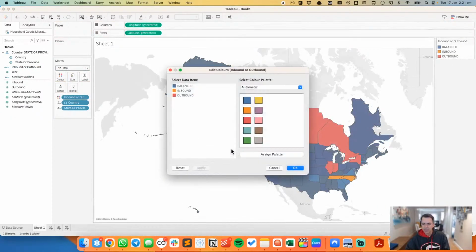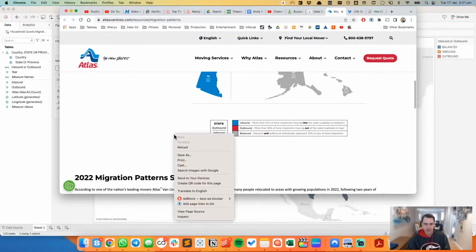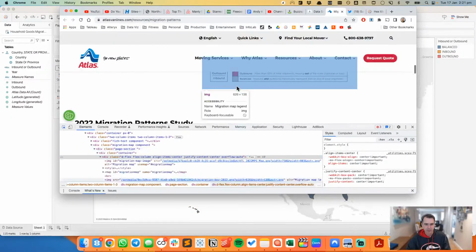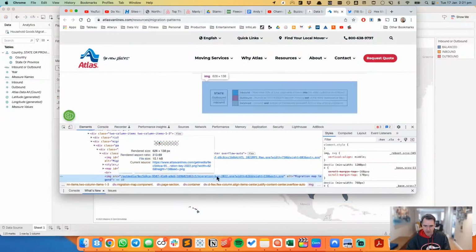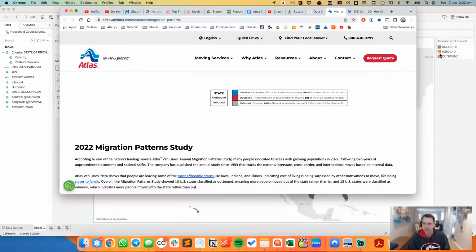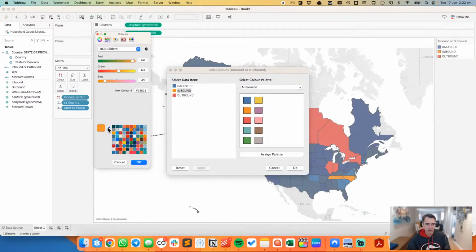And so we want to go with probably the same colors that they have. So I'm going to see if I can actually pick their colors. So let me inspect their page, and let's see if I can actually find their colors here. So this is just an image, so I will not be able to get the exact colors, but inbound. So let's go ahead and make the inbound, and I'm going to just pick the color off of the screen.